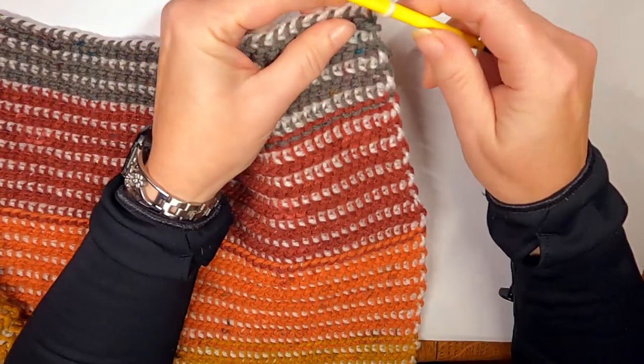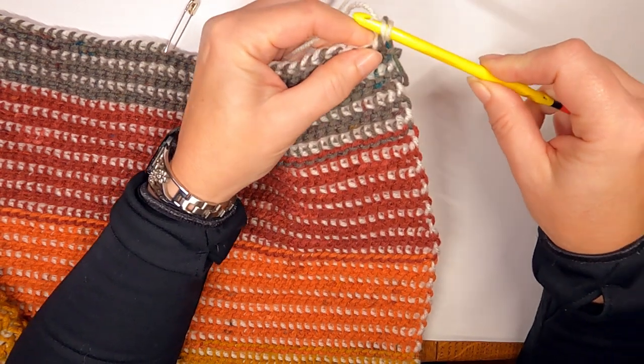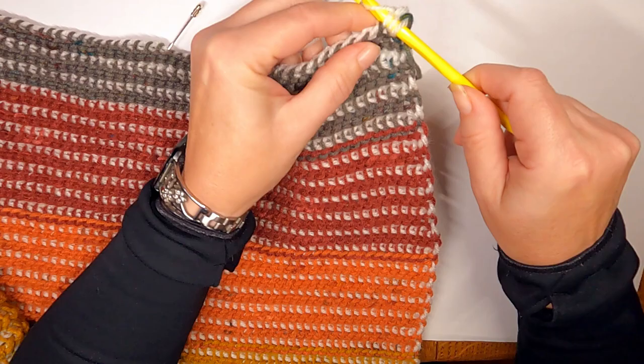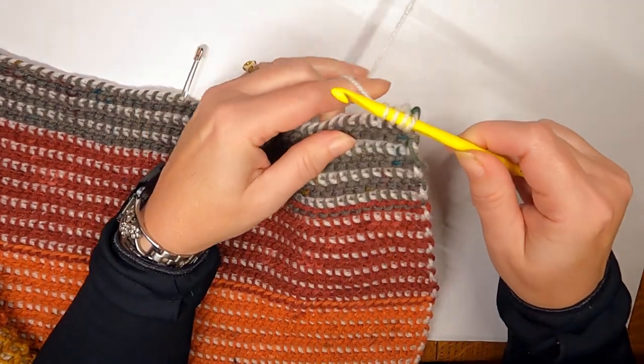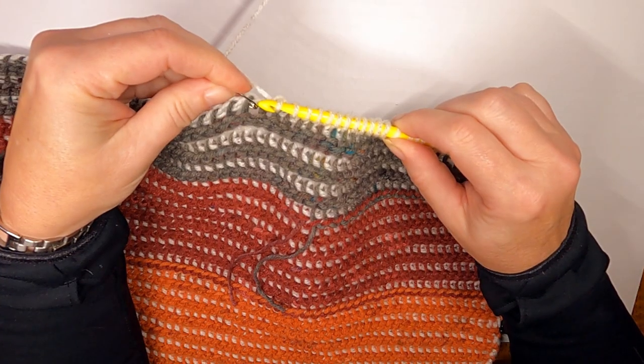Coming back over, we're going to do what we normally did. We're just going to load up these stitches just like we normally would until we get to the pin or the stitch marker, whatever you chose to use. So here we are, we got to this spot.